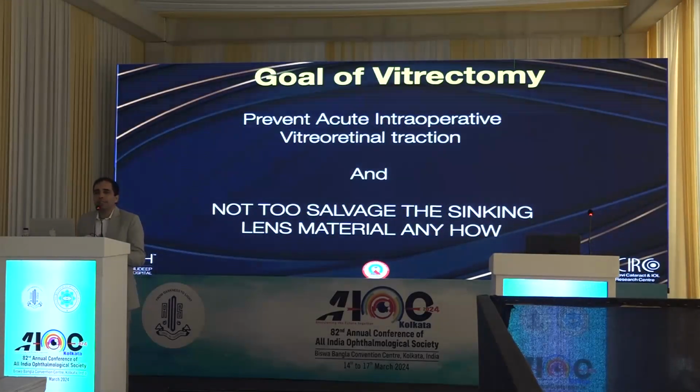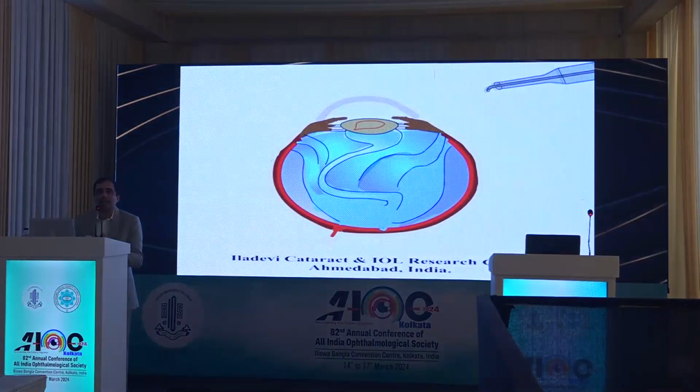The goal of vitrectomy, we need to understand the goal. The goal is to prevent acute intraoperative vitreoretinal traction. Because the traction that we cause intraoperatively is going to determine the long-term health of the eye. We may satisfy our ego that I prevented it from dropping, I could put the lens in the bag, but the patient develops RD 3 months later or glaucoma 4 months later. So it's the intraoperative vitreoretinal traction that you cause during surgery that is going to determine the long-term fate of the eye. So there should never be a trend, we don't want to salvage the nucleus at any cost.